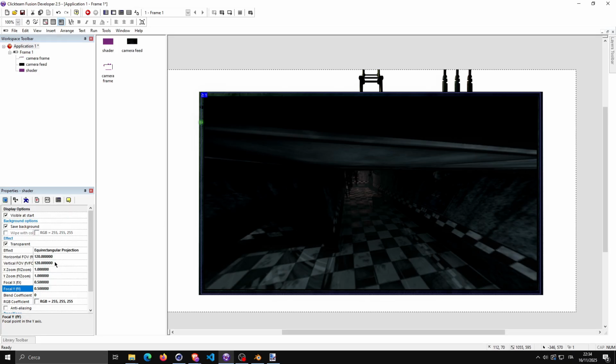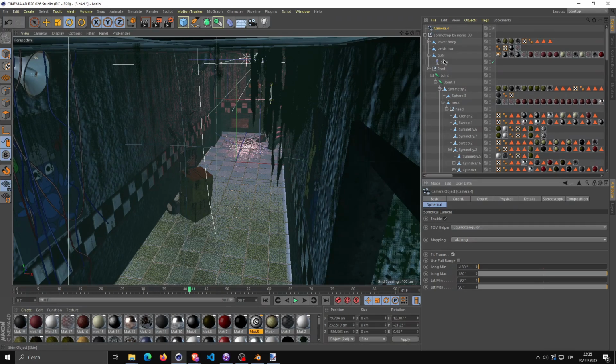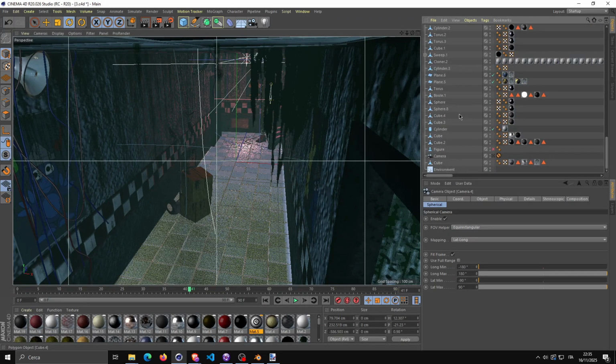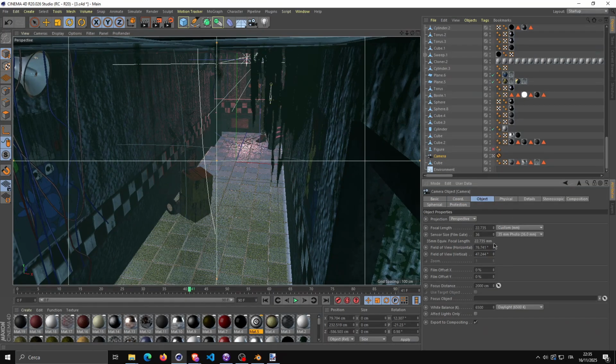So now, before we go to the event editor, we want to change the horizontal FOV and the vertical FOV. This is where those values that you wrote down come into play. You just want to go to the field of view that you've set for the camera.